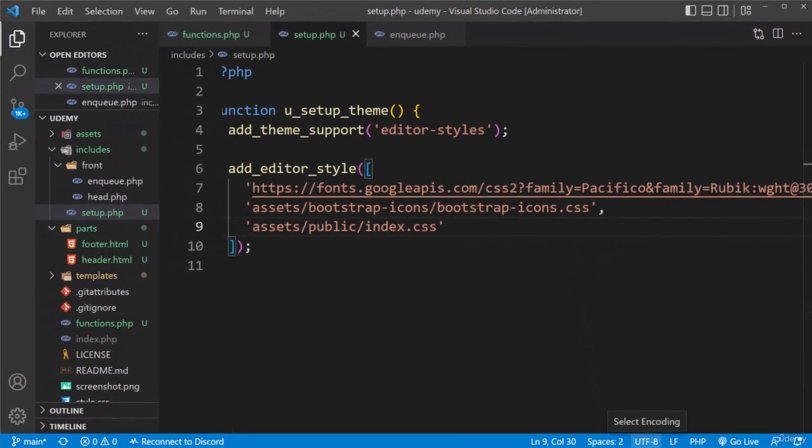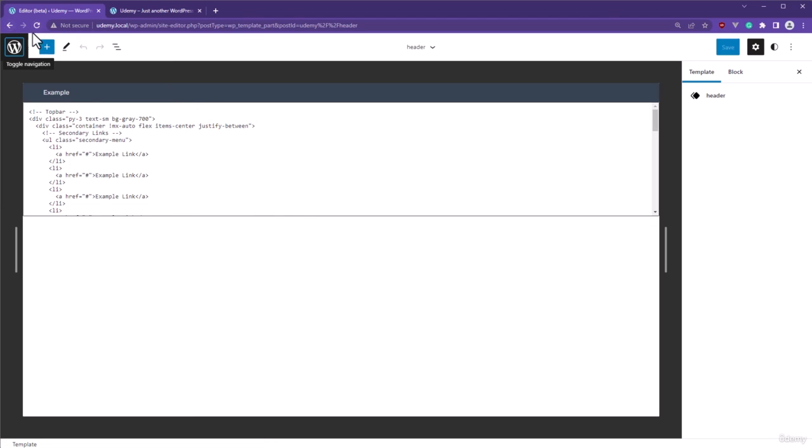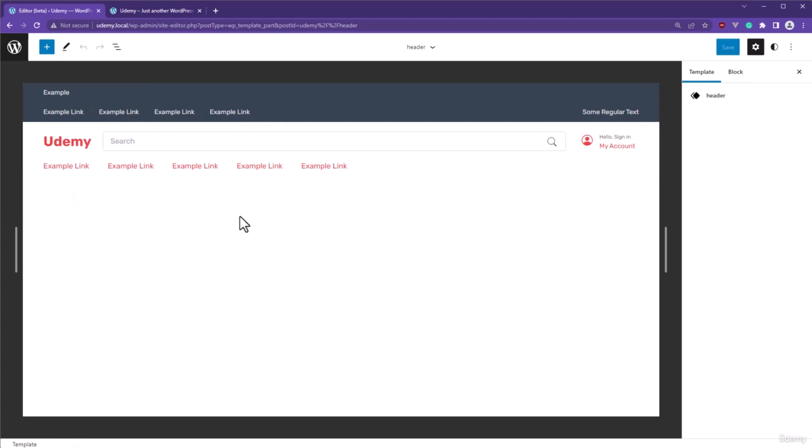Save your changes. Afterward, refresh the page in the browser. The paragraph block should have moved slightly. It may not be easy to see because of the limited space. There's a better way to test the changes. Click on the HTML block. On the toolbar, there's an option to preview the HTML in the editor. If we click on it, the preview should look similar to the header on the front end. There are some inconsistencies. However, that's not going to be a problem. The HTML block will be deleted after transforming the header into blocks. As long as you see something similar to what I have, you're good to go. Our styles have been successfully loaded.